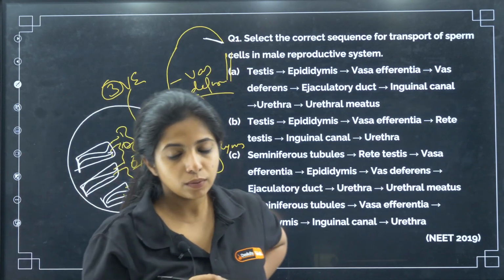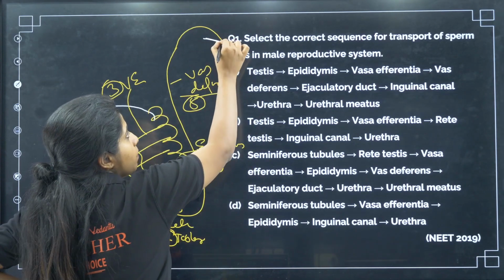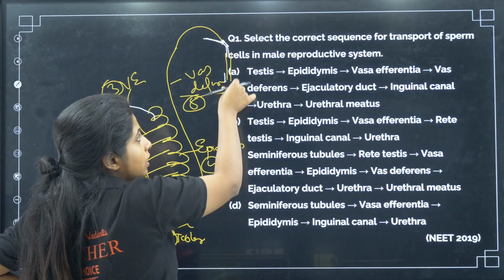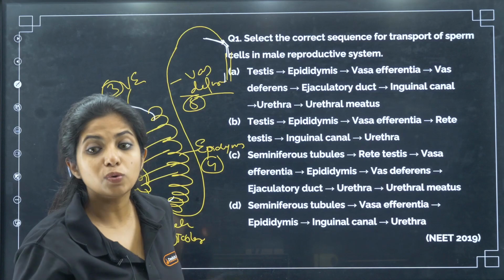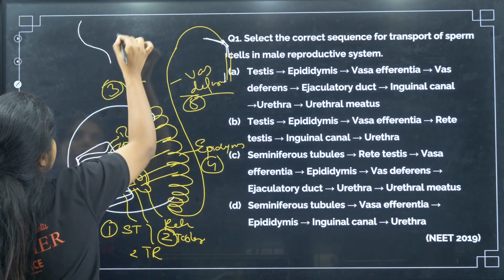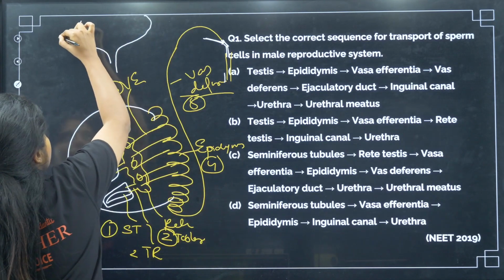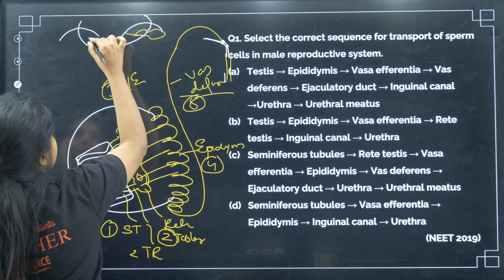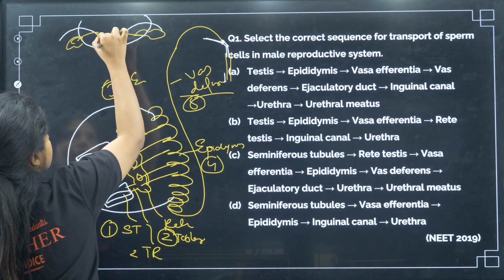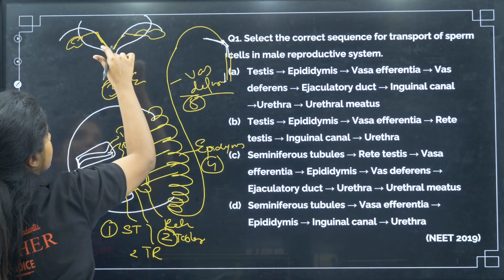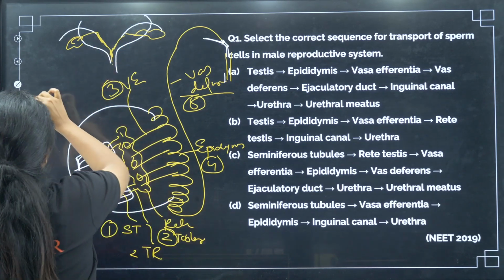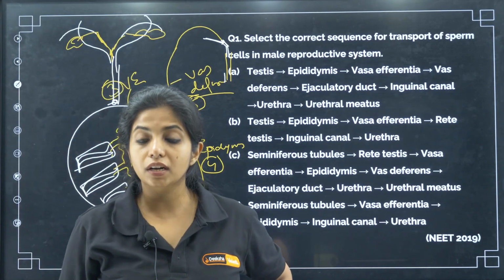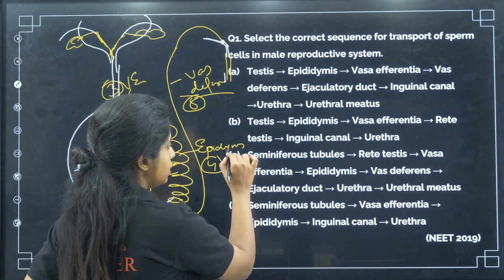Okay. You receive the secretion. Together, both of them are going to open into the ejaculatory duct. This ejaculatory duct opens into what? Urethra. Okay. So it looks something like this. This is the urinary bladder with the urethra, right? Now here comes your vas deferens, and here comes the secretion from the seminal vesicle, and together they form the ejaculatory duct, which will be opening up over here into the urethra. The opening of the urethra is known as urethral meatus. So your answer is C.